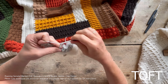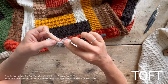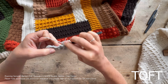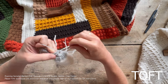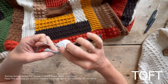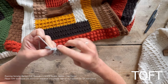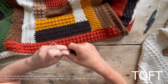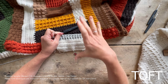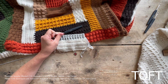So then just carry on with your front post, back post panel, making sure that it is absolutely in line. So you're always going to be front posting your front posts, you're always going to be back posting your back posts, and that's what gives you that lovely line of ridges and textures as we carry on. So when you finish the end of today's piece, you'll be breaking that yarn, because tomorrow we've got the excitement of rejoining and actually crocheting down one side of this square for the first time. So carry on. Complete your pattern for today and then break your yarn, leave that square as it is, and you'll need colour 3 as we restart tomorrow.